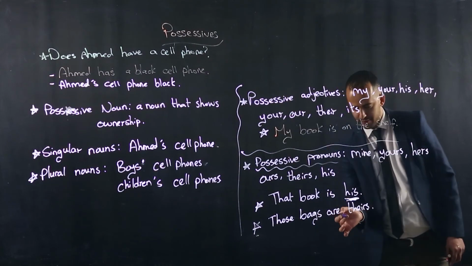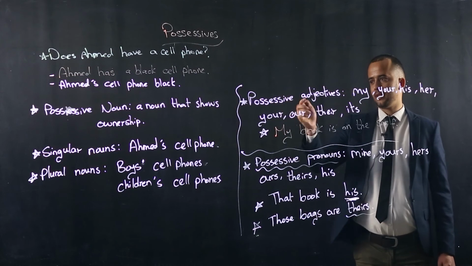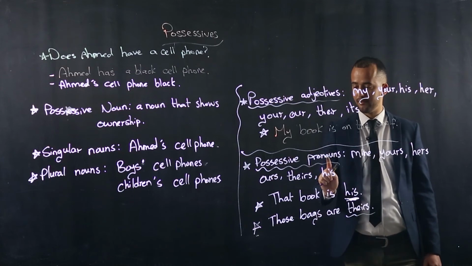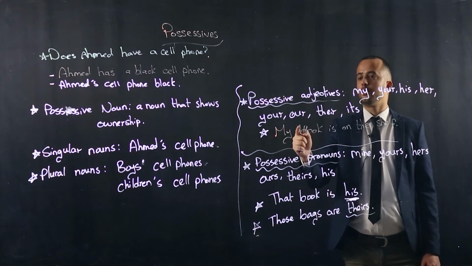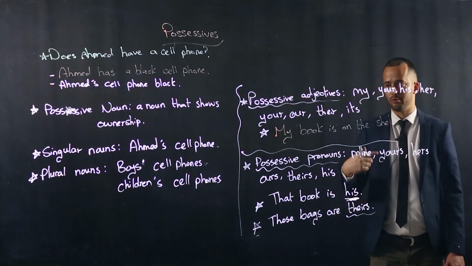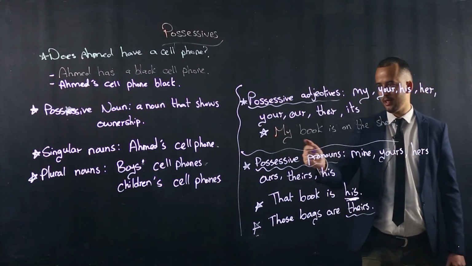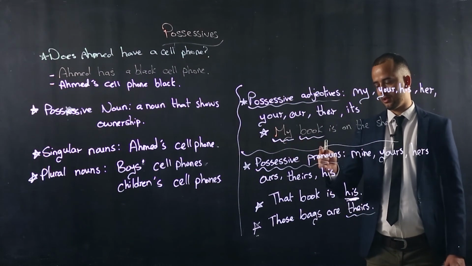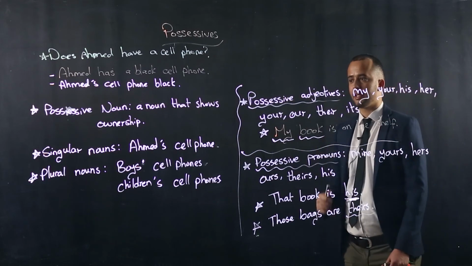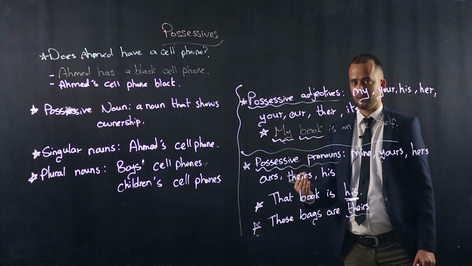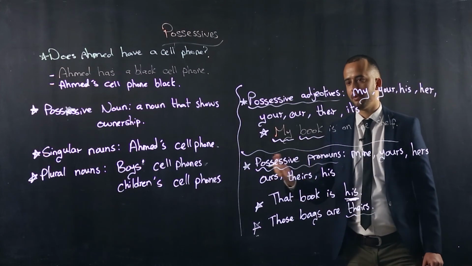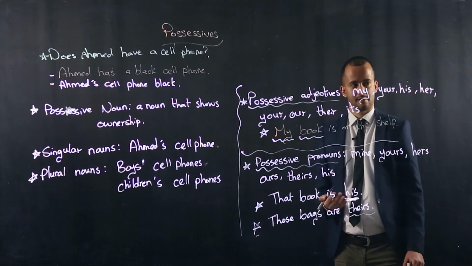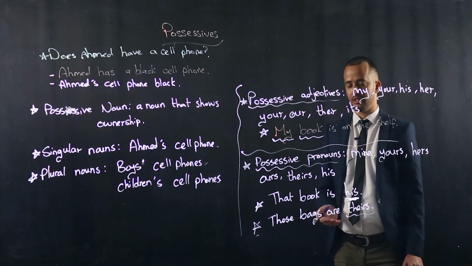Now let's see what is the difference between the possessive pronouns and possessive adjectives. What is the difference between the possessive adjective and the possessive pronoun? With a possessive adjective, we must use a noun after it. For example, here I said my, and then I followed it with a noun, which is book. I said my book. So after using a possessive adjective, you must use a noun. You say my book, your bag, your notebook, your class, her shirt, and so on.